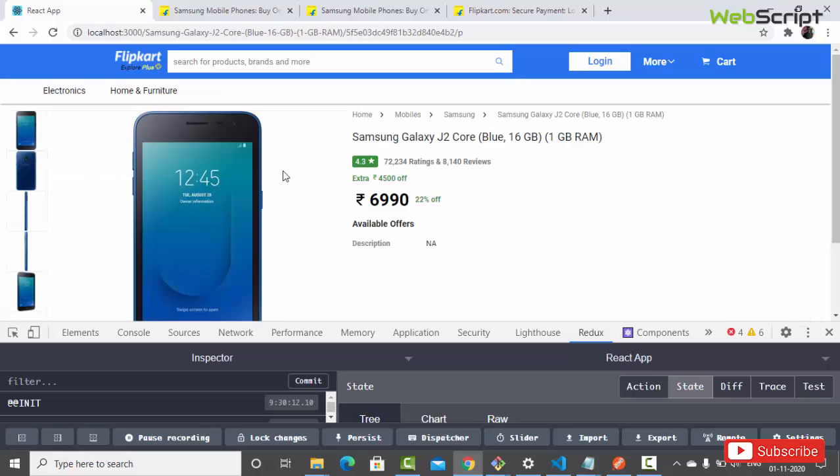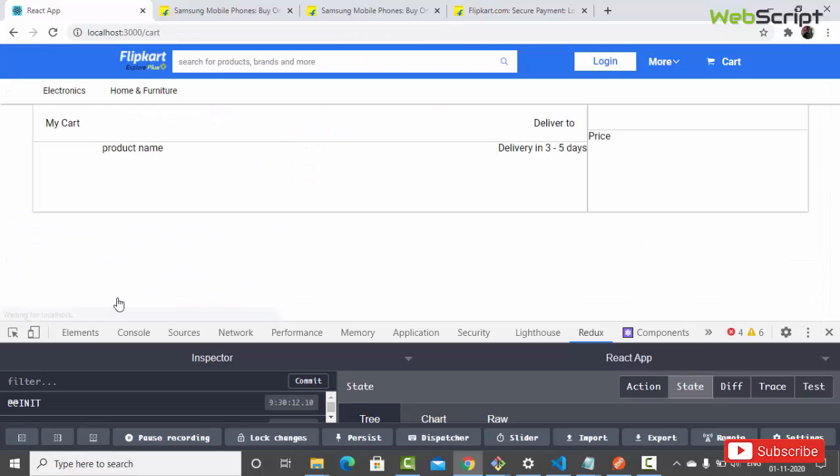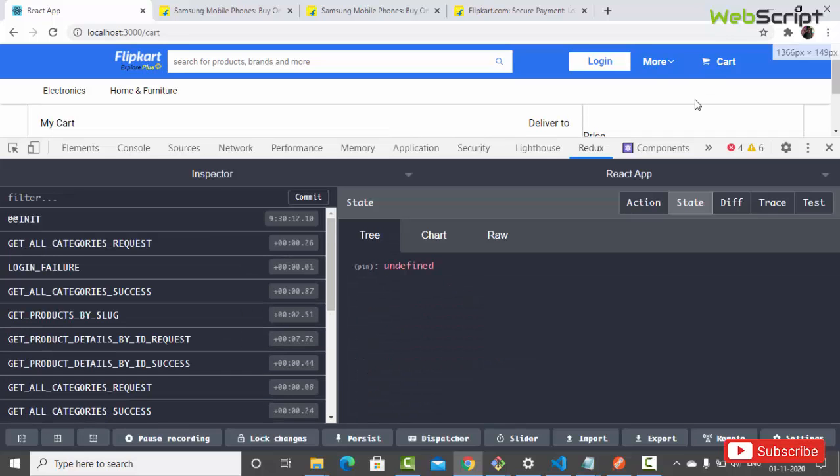Now let's go and add the items. Add to cart. Now let's go back again. Add to cart. Okay, so we have added two quantity of this product.